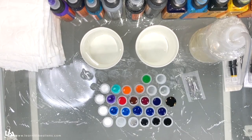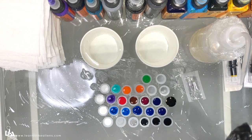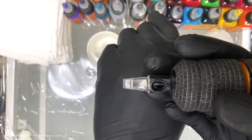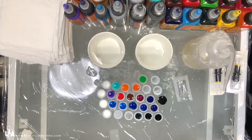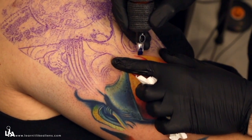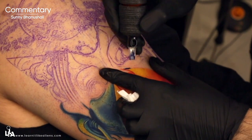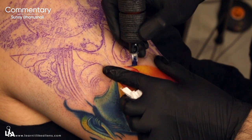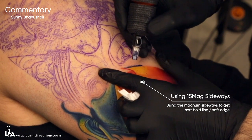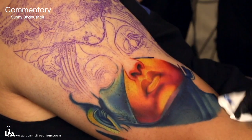I'm using the same setup today. I've got the colors again, and I've placed them in different cups this time based on today's requirement. I'm using a Sol Nova with a 15 Magnum soft edge. I'm using the Magnum sideways as I need a soft, thick line, as it's going to be a starting point to work inwards towards her mask, towards the cheek area. I'm doing it with a really light hand while the machine is running really slow at 60 hertz.